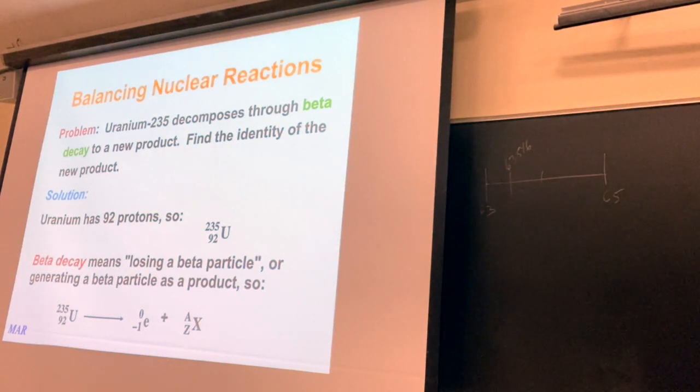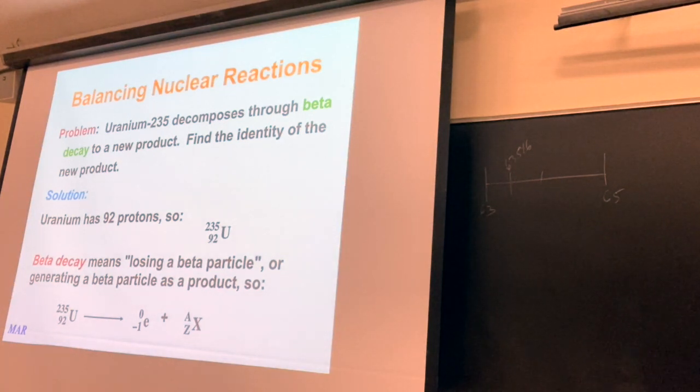So in this example then, what's going to happen, it's going to break down to a beta particle. If you look back on the system, this is one way to write the beta particle. And something else, all right? And I'm just going to put the generic representation for this right now. In Chem 222, I would even tell you if you needed to use a stoichiometry. So hint, hint, hint. Good question.